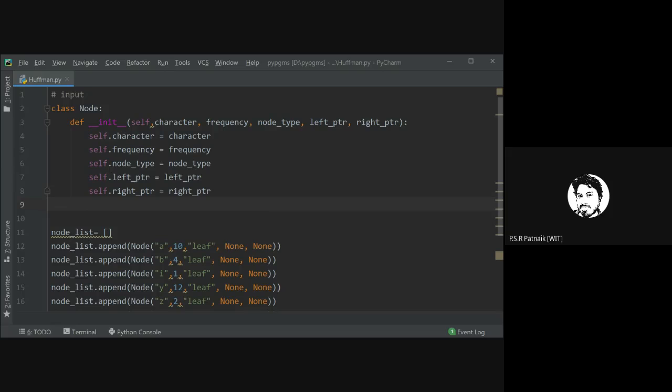If I want to define which is less and which is greater, I need to override a small method here. I used to call those methods magic methods. Can anyone tell me the name of the magic method I need to override to define the ordering? I just need to define the less than behavior. What would be that magic method?